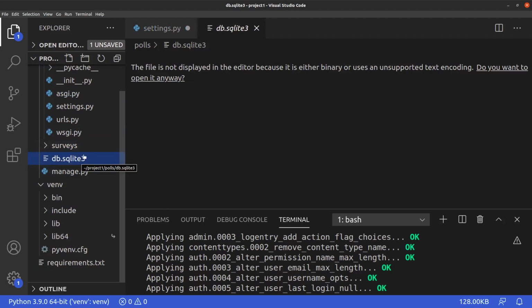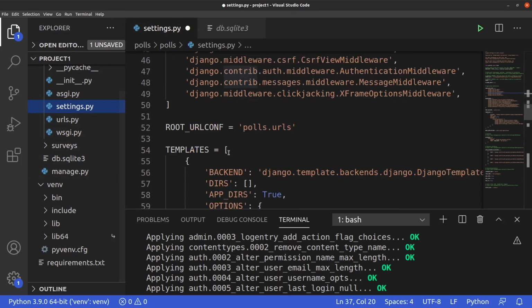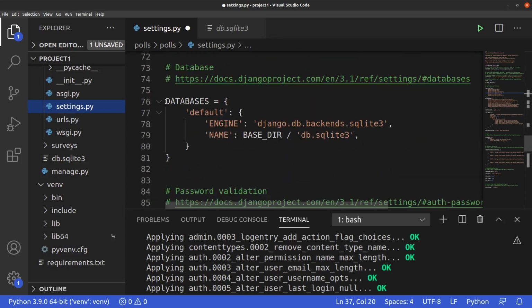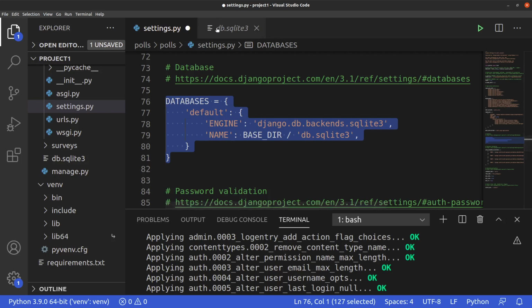If we had Postgres installed, we would have configured it in here, but the default is SQLite 3. We would have configured it so that the migrations would have been made in the Postgres database, but for now let's use SQLite 3.